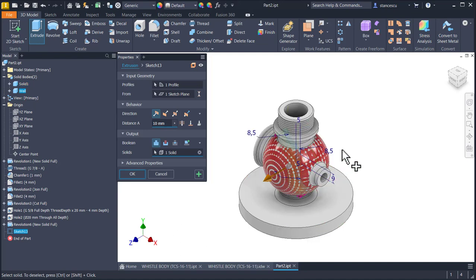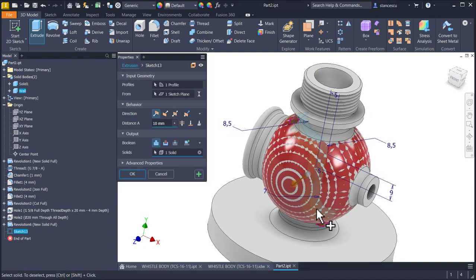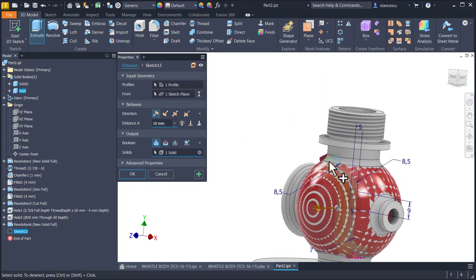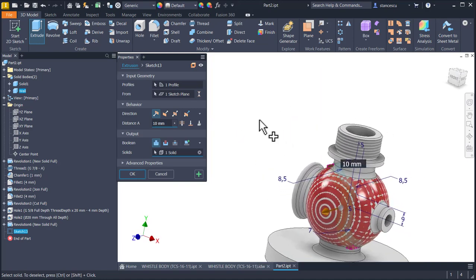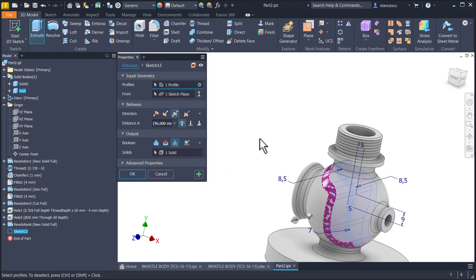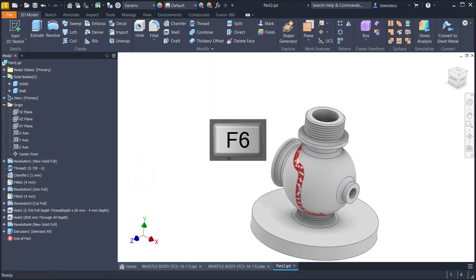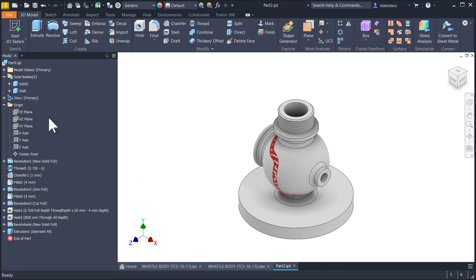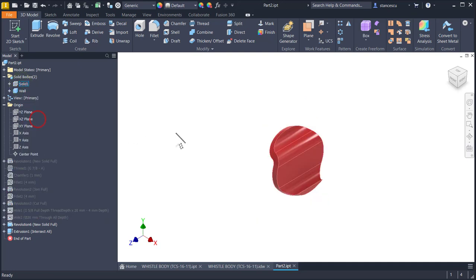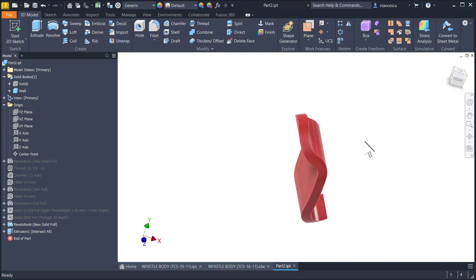Then, as you can see, we have the contour here inside, and we select symmetrical all the way, and not join, not cut, but intersect. Okay. If you want to see better what is inside, I hide this initial body, and we see what is inside.